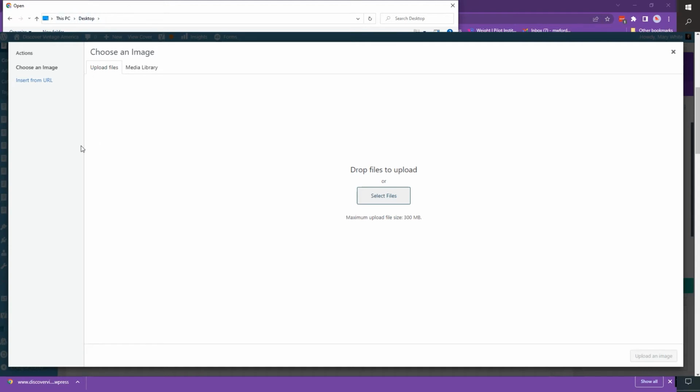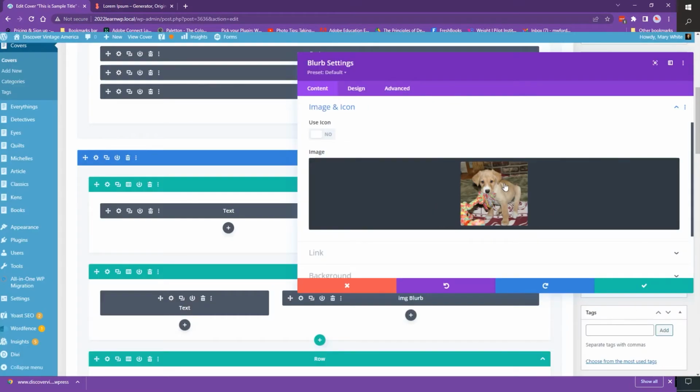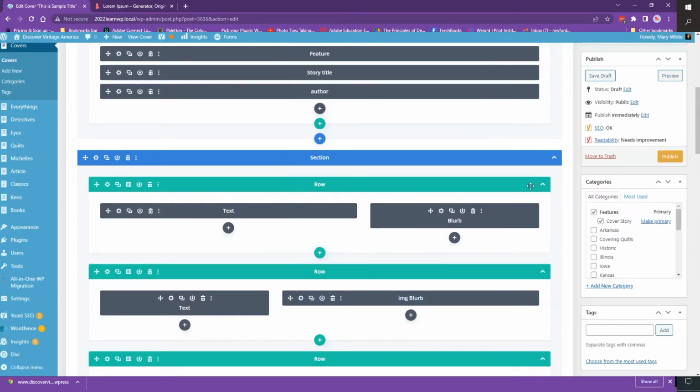I think I have some images I could probably just show you. Let's see, there's a puppy, so I'll just grab that puppy. So you add the image, you upload the image, it takes place of the other one.